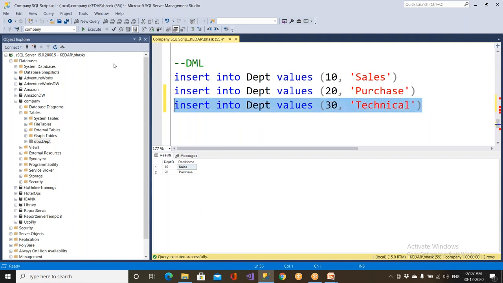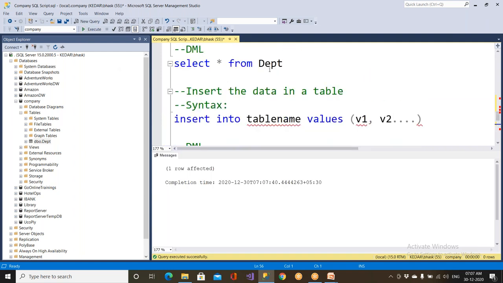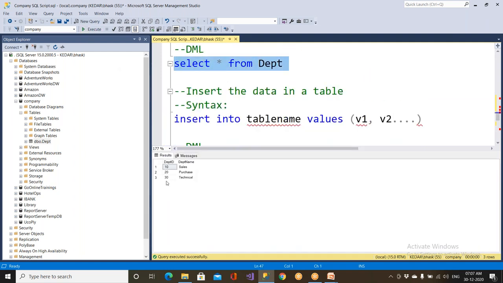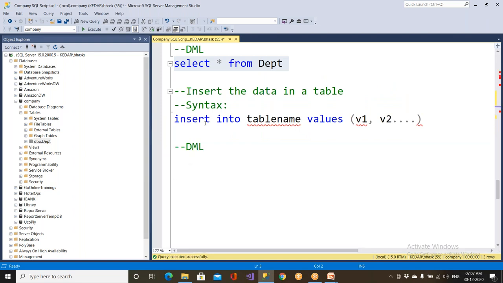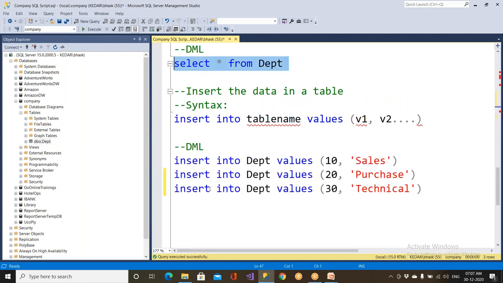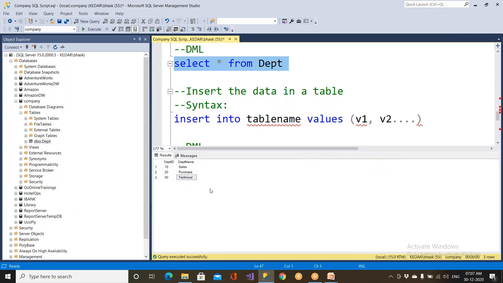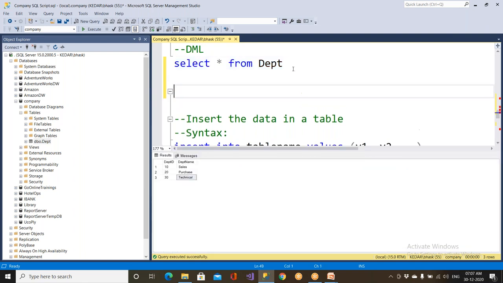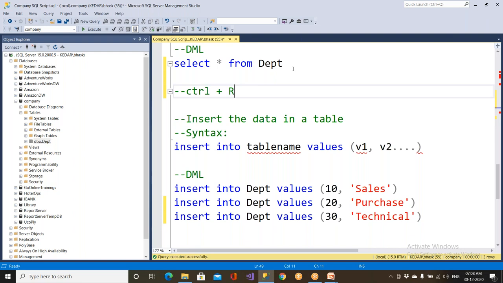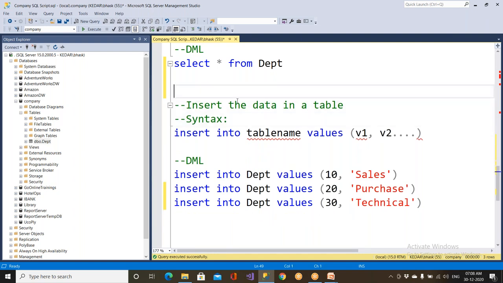Now let me change this and insert. Now let me execute this command. Now this row is available. So Control R to get the bigger screen, Control R to get the off screen. What is the command? Control plus R. Okay, Control plus R button. When you press it, you will be able to get bigger screens and smaller screens. Clear? So this is how you can get it. These are small commands you must understand.